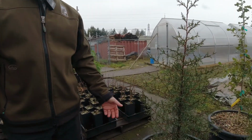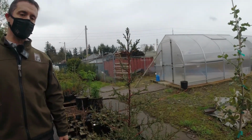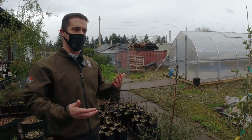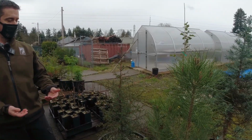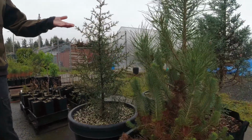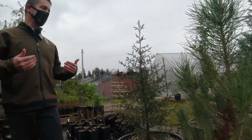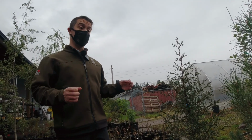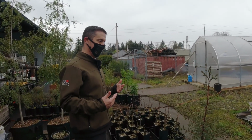Directly behind it here, we have Mediterranean cypress. I actually collected the seed from this tree in Provence, France. Also a tree that is well adapted to long, dry summers. We're growing them here to see how they tolerate our winters. As you can see, the pine has no problem coming through our last winter. The cypress is doing well, but it's turned just a little bit of color, so it's a little cold for it. But this is the idea of the experimental nursery: to try species and see how they'll tolerate our future summers, and how they're going to tolerate our current winters. So this is just an example of some of that trial and error.